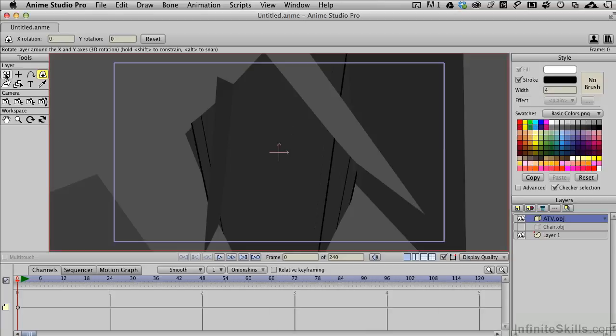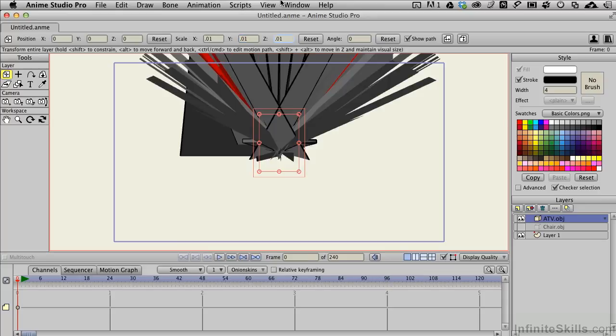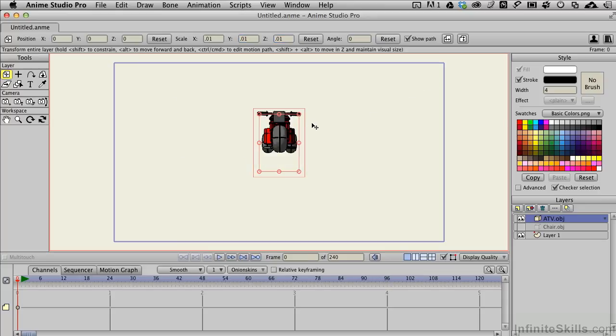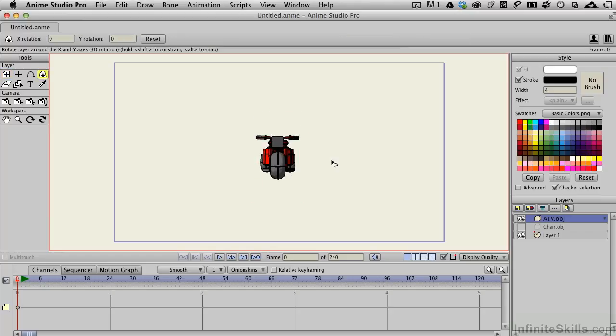Same thing here with the scaling. We're going to have to reduce the scale of this down. Let's go to something like 0.01. And now we see an ATV in here. Go ahead and move this layer down. Grab the rotate XY axis and move this around so we can see it.